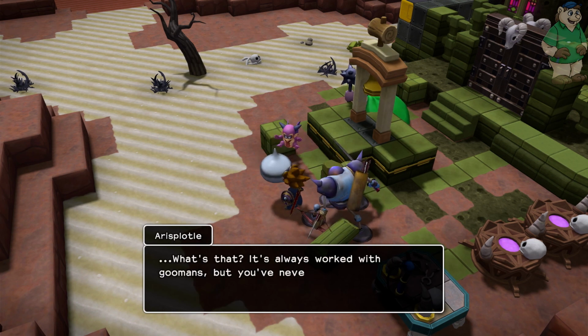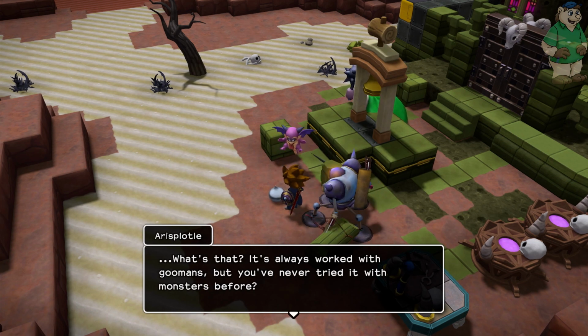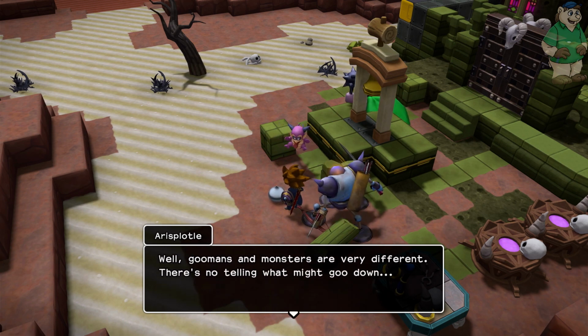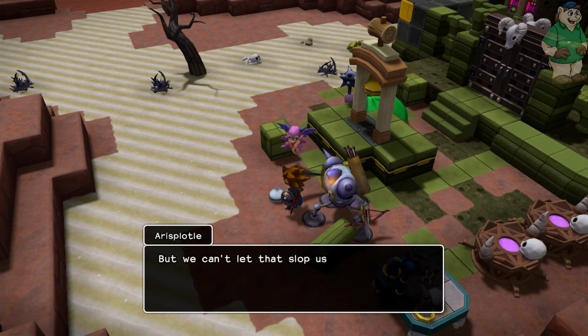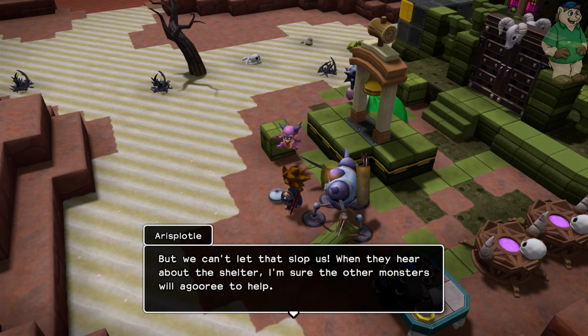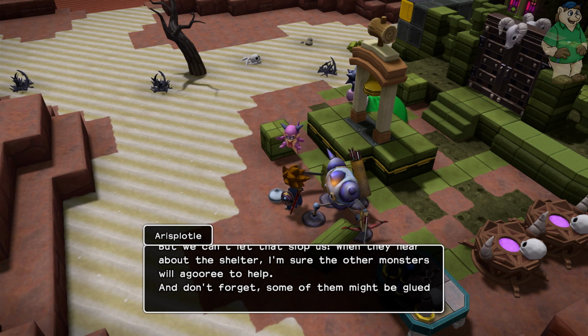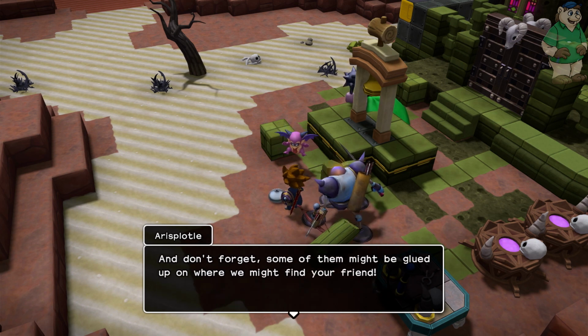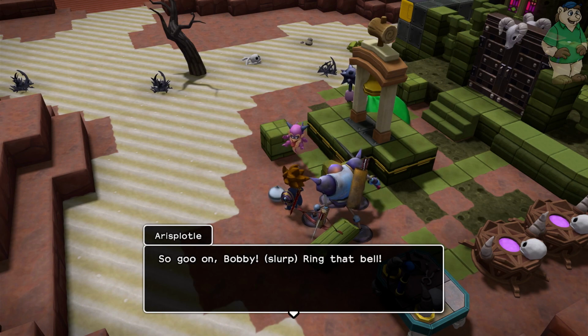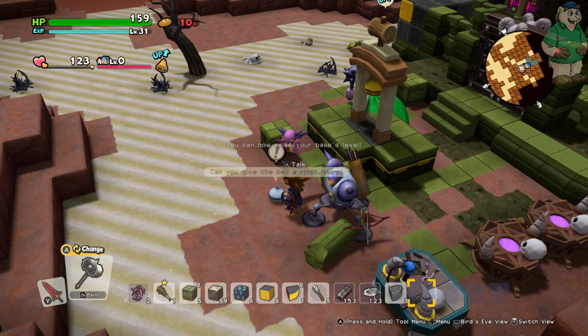What's that? It always worked with Goombas, but you never tried with monsters before? Well, Goombas and monsters are very different. There's no telling what might go down. But we can't let that stop us. When they hear about the children, I'm sure that the monsters will agree to help. And don't forget, some of them may know where we might find your friend. So go on, Bobby. Ring the bell.